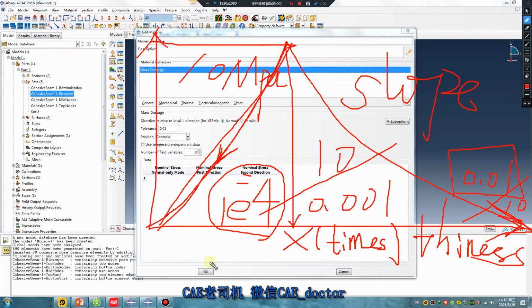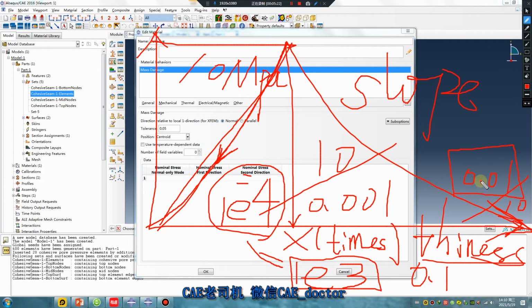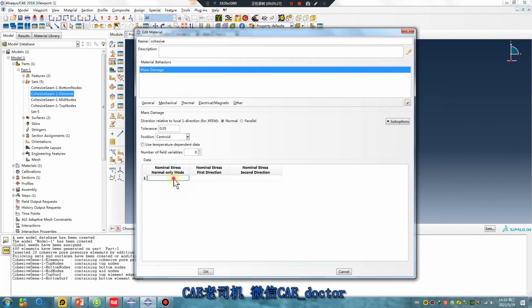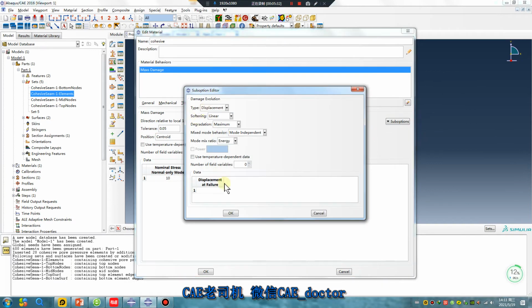For example, I set the thickness 0.1, so the cohesive modulus equals 1e3, right? Okay, 10 per displacement 0.01.